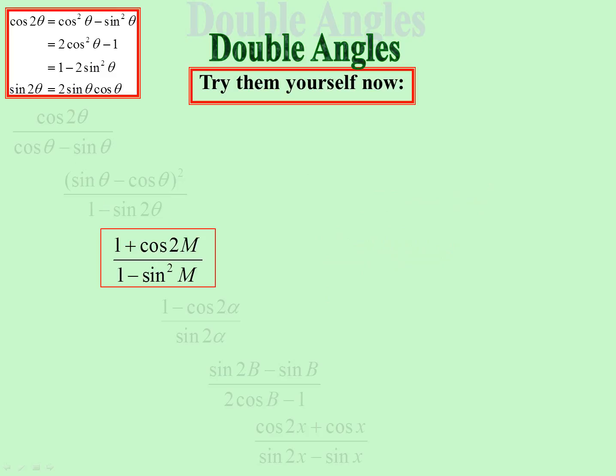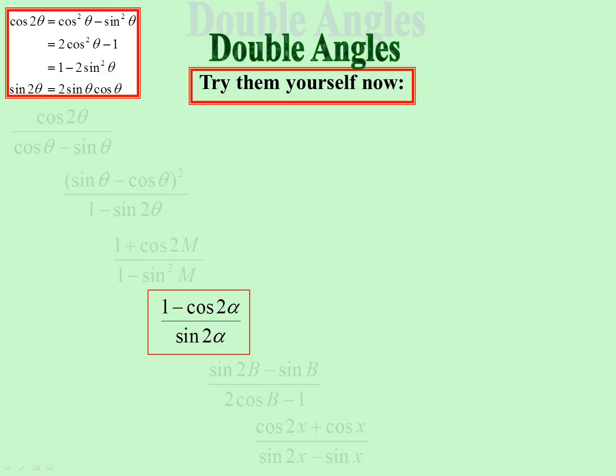This one, we're going to need to get rid of the 1 on the top to make life easier. So we're going to select the expansion that has the minus 1. There it is there. So there we are. Bottom line, 1 minus sine squared is cos squared. There we are. 2.